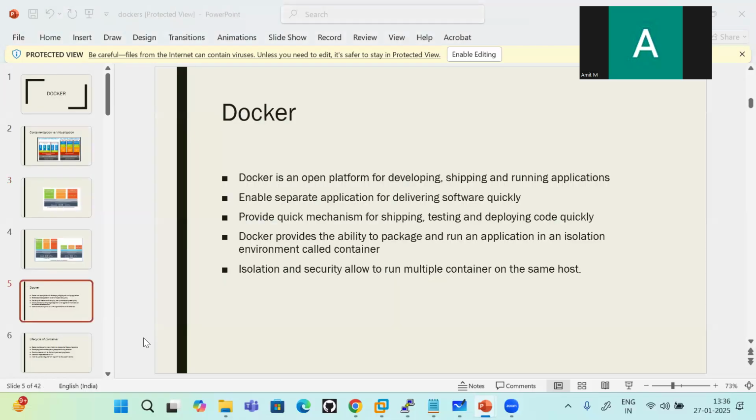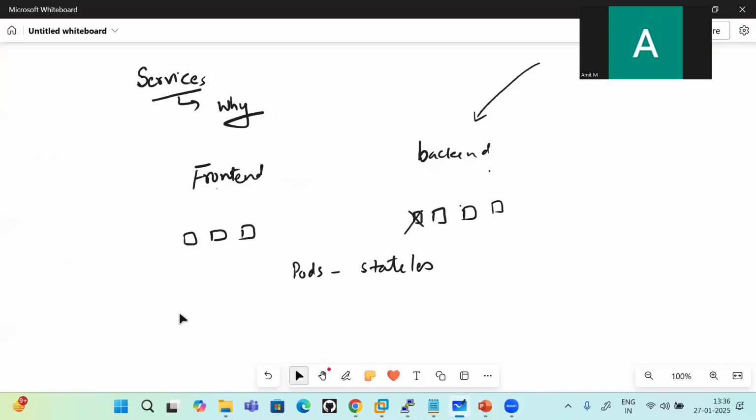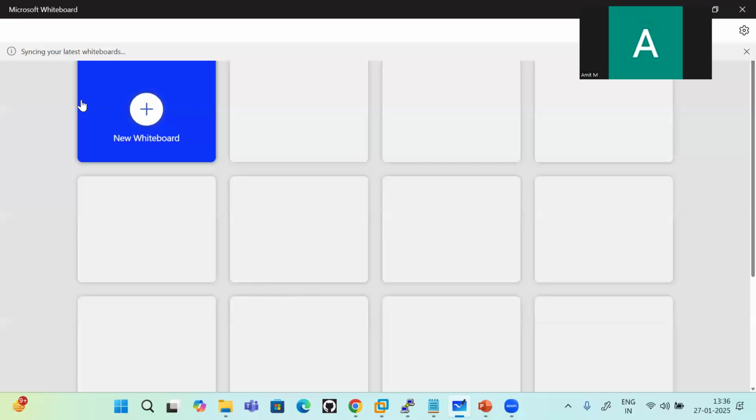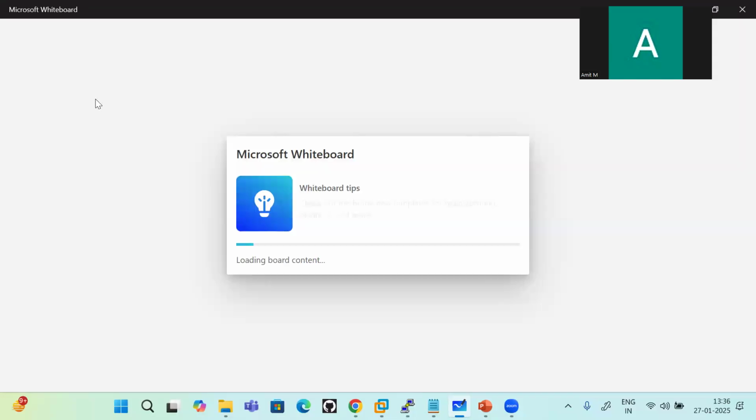So you can visualize it this way: if I am running an application with multiple replicas, as a single application without containerization or pods, simply multiple copies of an application running, we use the load balancer concept. Through the load balancer, the traffic will be forwarded.